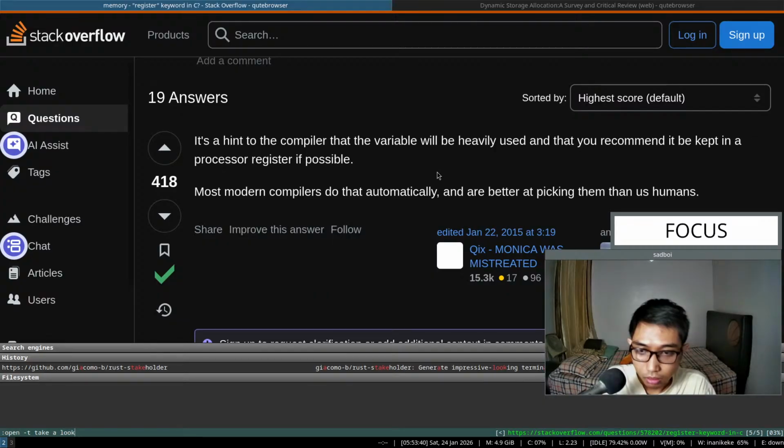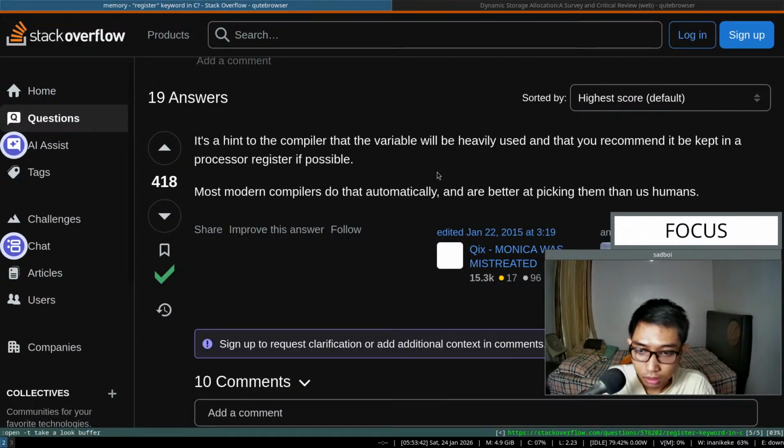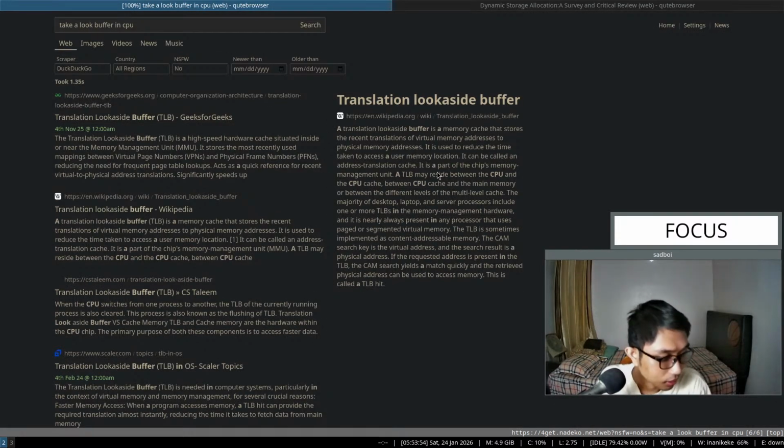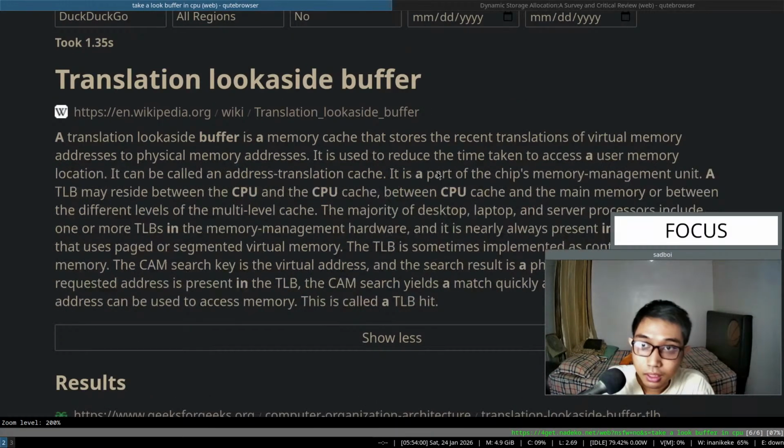In CPU, maybe? Oh yeah, TLB. Cache for virtual memory translation.